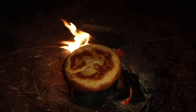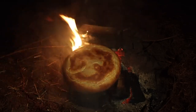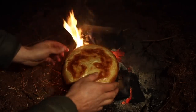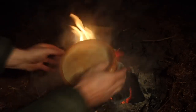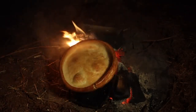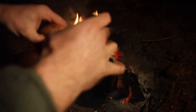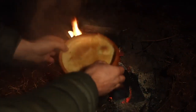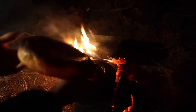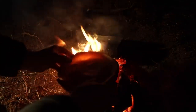Look at that. It's good to be alive, isn't it? It's good to be alive when you put out smoke. Look at that. Oh, it's already crisping up nice. Look at that. It's crispy.